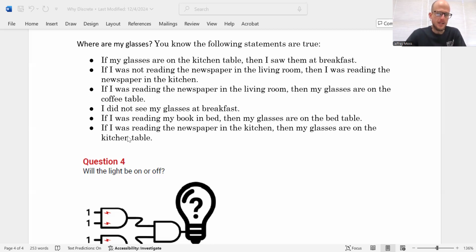Plus, there's application. So I always start off with kind of like this first problem, like, hey, I lost my glasses. Well, where are they? We use statements that you look at in life, things called contrapositives, converses, inverses. If I switch statements, well, is it true if I say it backwards? Is that the same thing as saying it forwards? Well, what about if I take these statements and say, well, I wasn't doing that? You can use these things to help you solve problems. And that's one of the things they do in courts of law. They're able to rule out suspects because they can say that, well, this person wasn't where the crime happened at the time. So that person obviously didn't commit the crime.